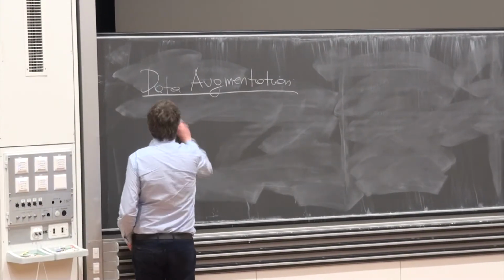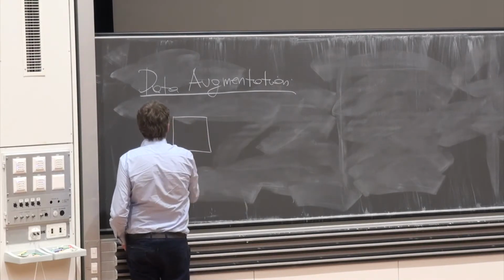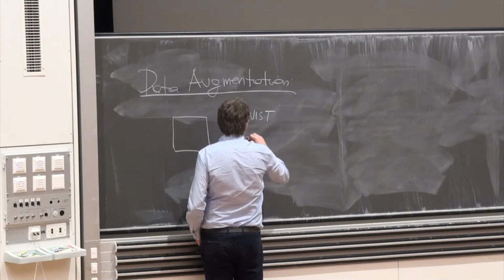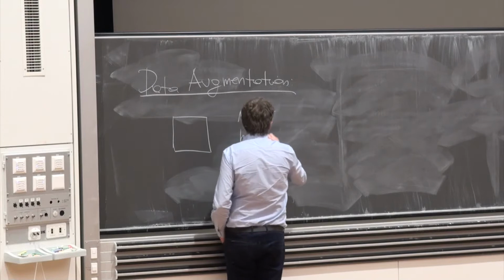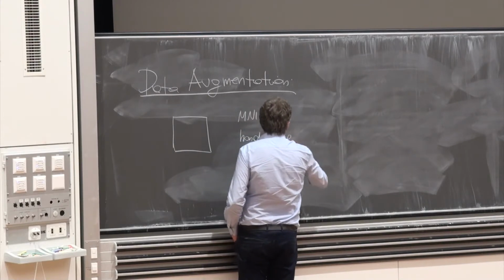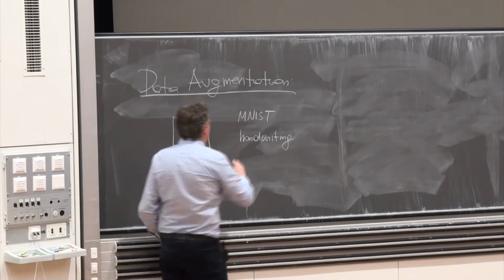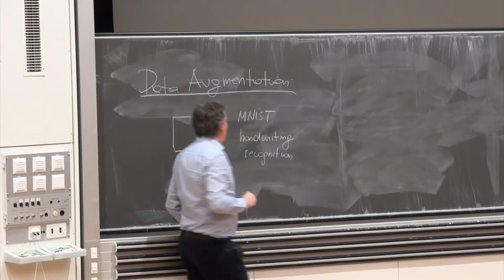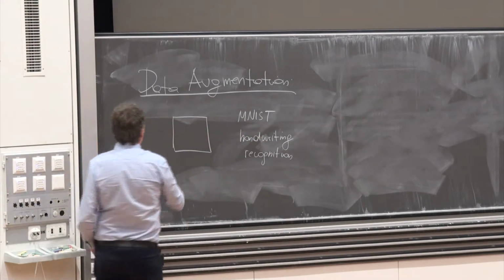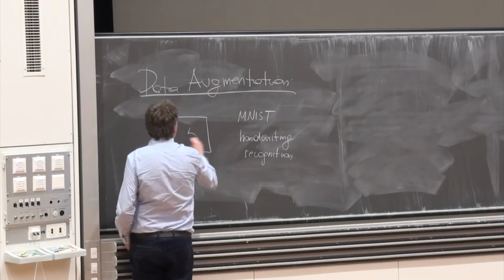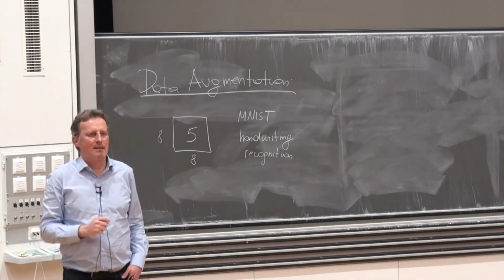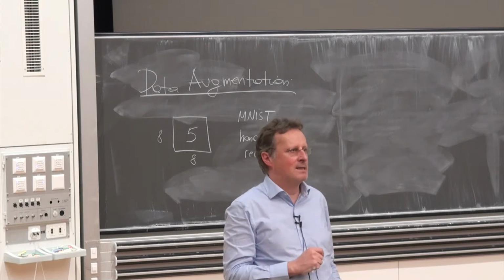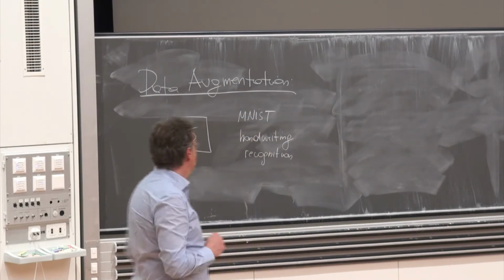For example, let's take one of the standard tasks, the MNIST handwriting recognition task. These days this is considered fairly simple, but probably 10, 15 years ago this was not so simple. It is simply a set of pictures, 8 by 8 pixels, and in there are handwritten digits. You have a few thousand examples of zeros, ones, twos, threes, etc. And so this is your data set.